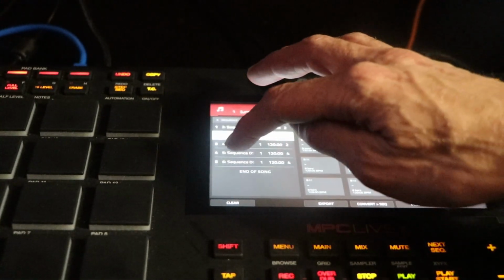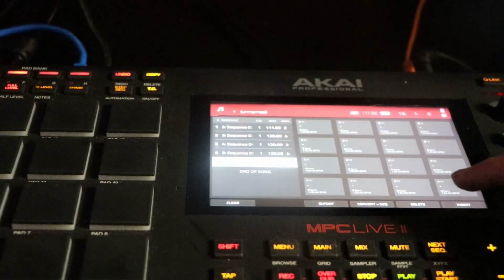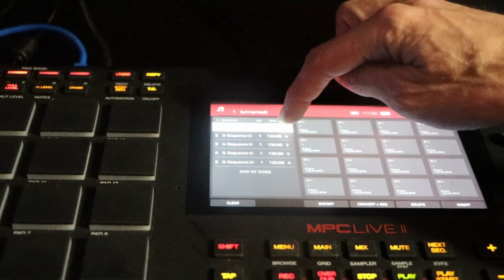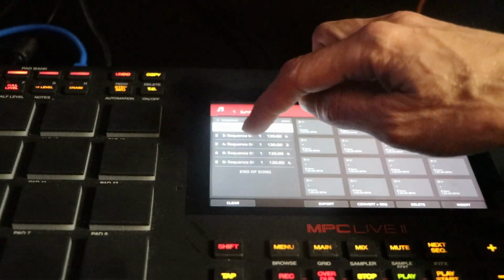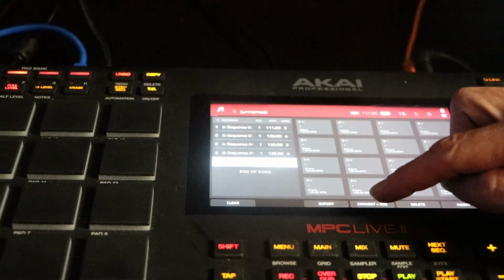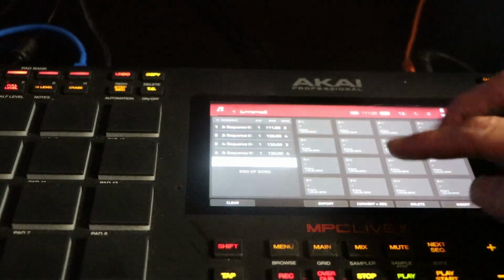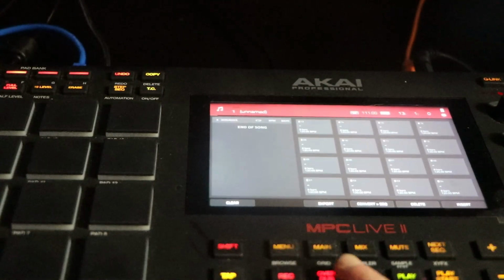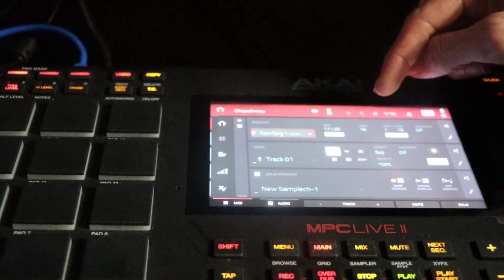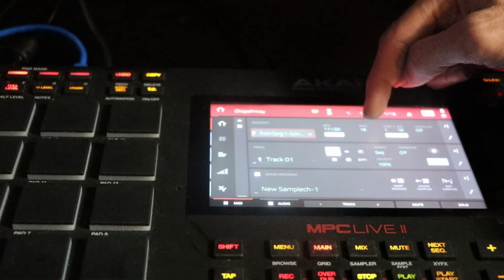So down here, you hit convert. If you convert from here, it's only going to give you these first 2 bars. Alright? You want it to convert all these together. So you start from the bottom and hit convert. Do it. Now you're ready to roll. Turn to your new sequence, 16 bars.